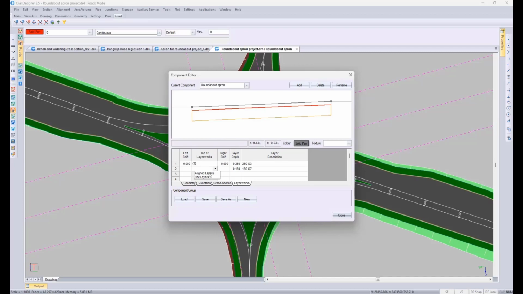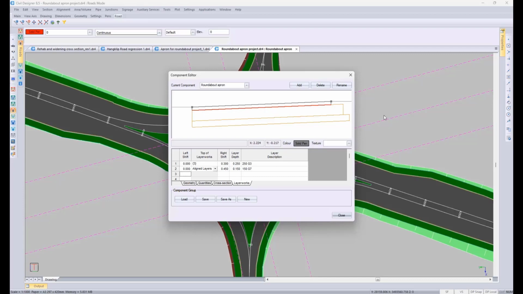Okay, and then we want to align those layers. We've got the right, okay, and then the shifting there, I'm going to put it on the right, so I want 300, and then 450. Alright, so remember that's going to be mirrored onto the other side.